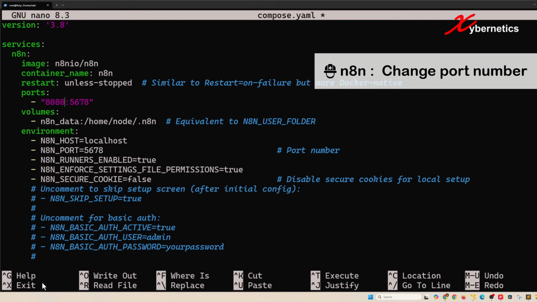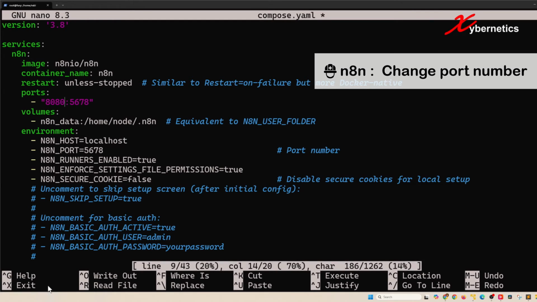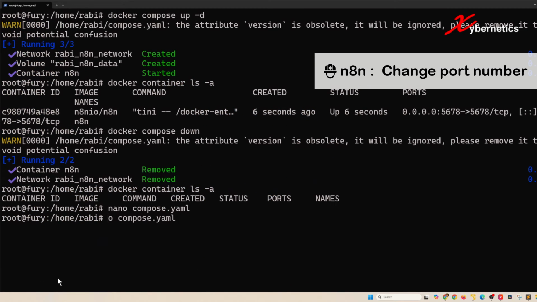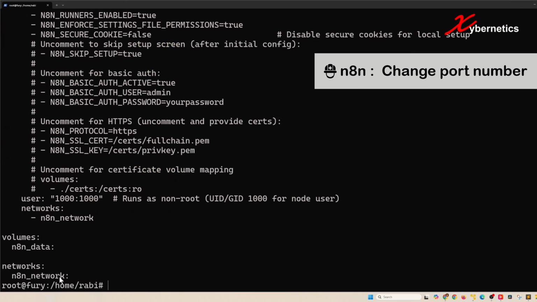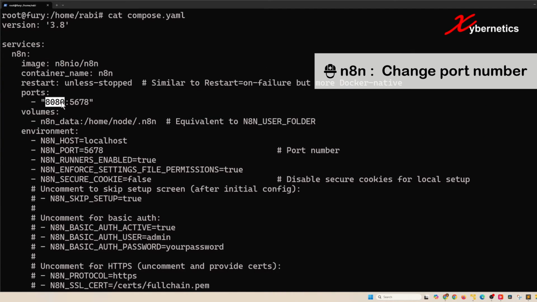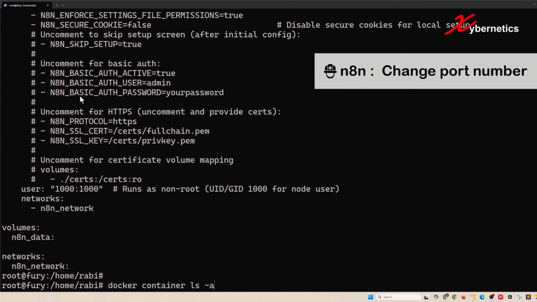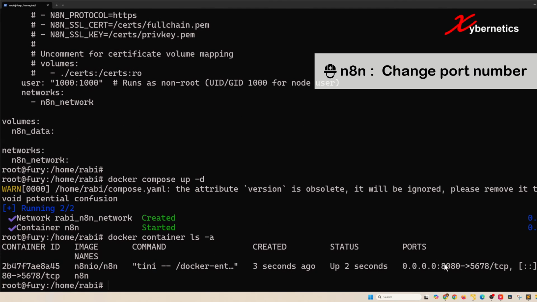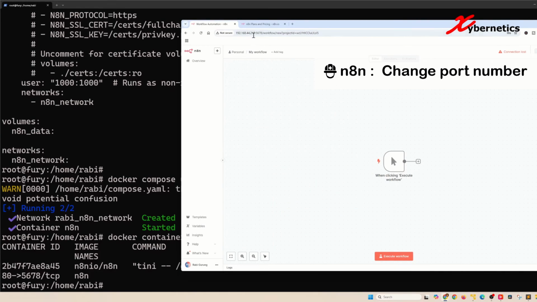After that, press Ctrl X to save, say yes, and hit enter. Let's do a quick check and make sure that the changes we made actually landed on that file here. You can see it's 8080. Now you're going to have to launch your Docker using the compose file like that. And let's have a quick look at your container. Make sure that the container is mapped correctly from 8080 to 5678.